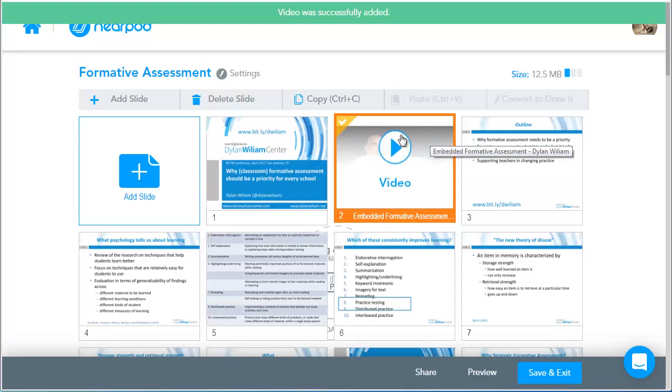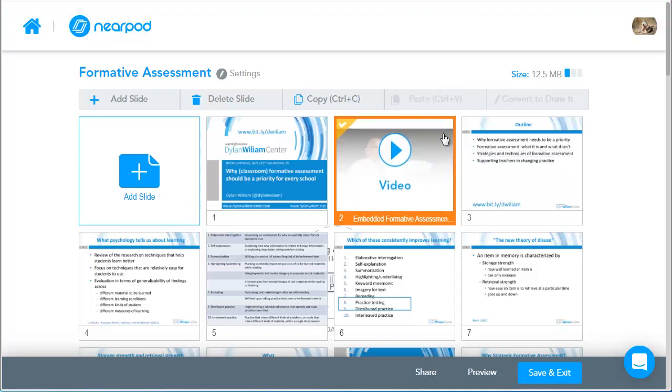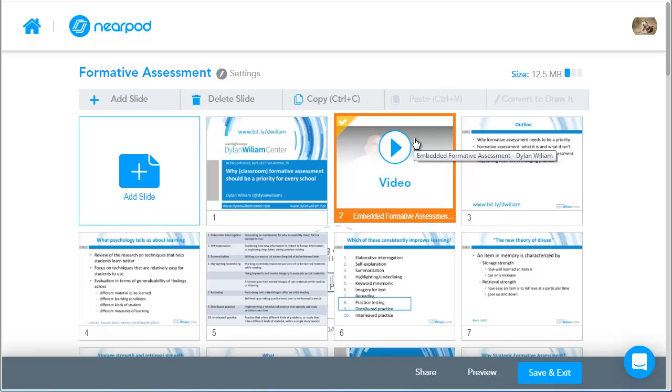This is a content tool. There's no action that the student will take other than watching the video. So here's my video on the slide, and I've got a little bit of the title here, and you see I have the option while I'm facilitating this Nearpod session to pause the video on everyone's device and just project it from my device.